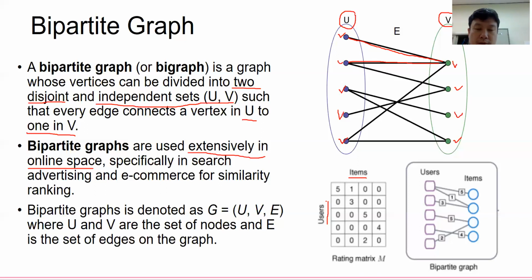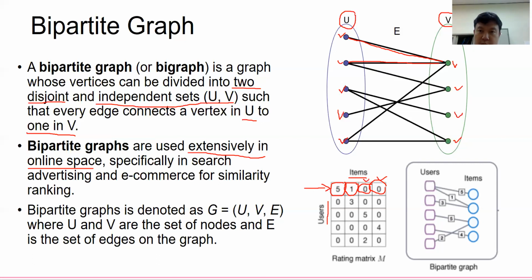Then you can know that you gave the rating. The vendor who sells the rice is very good, so you give the rating 5. And then the other item is not that good, 1, because the vendor is bad. And for example 0, because maybe this user didn't buy anything, and this one also 0. So this user didn't buy this product, this user didn't buy this product, so there is no rating, and so on.